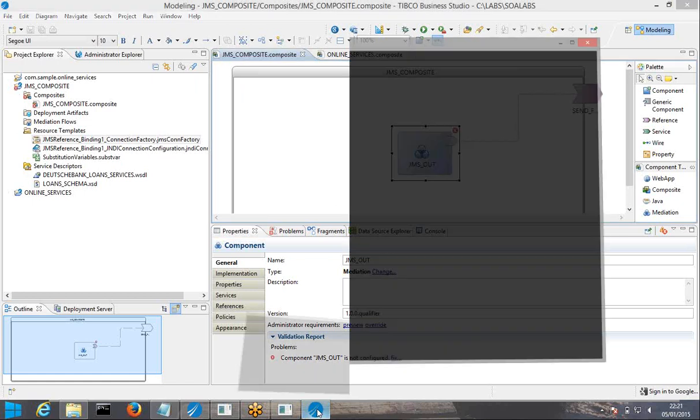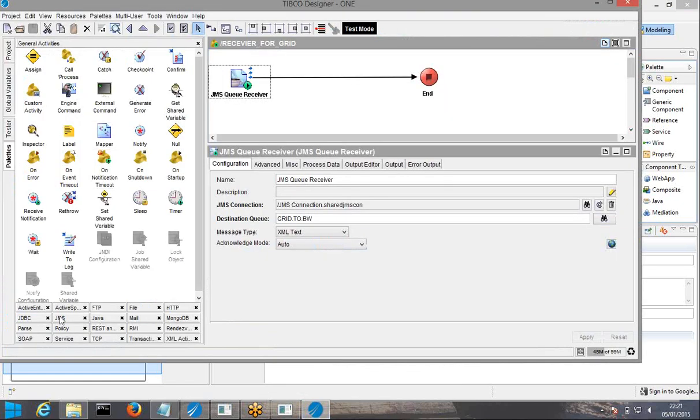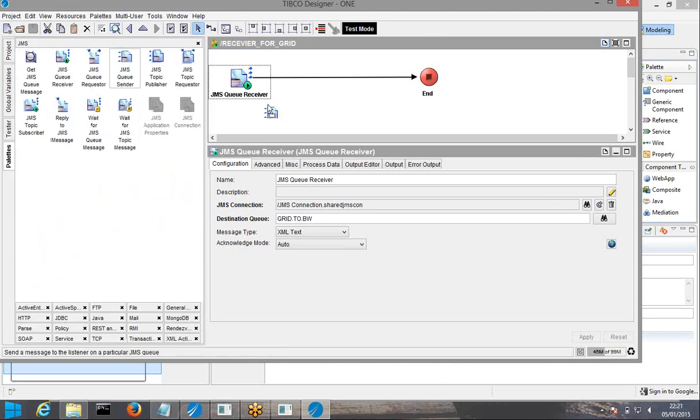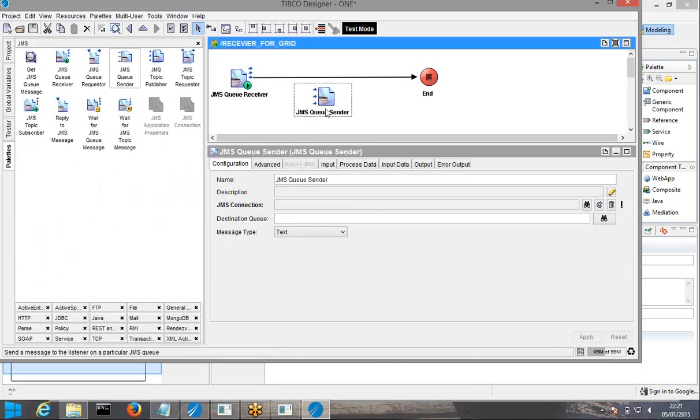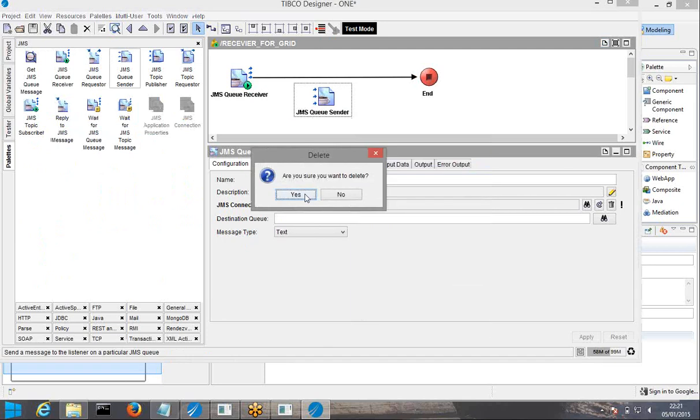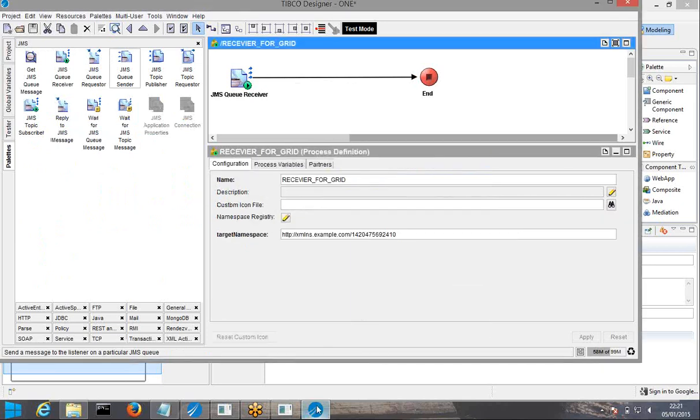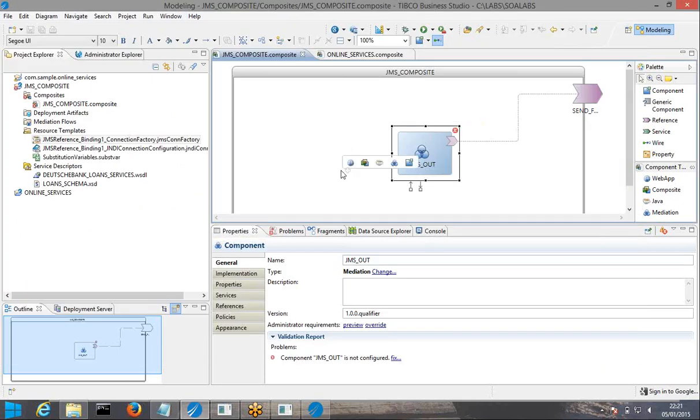In BW you can straight away specify JMS queue sender and you can pass data, but here you cannot simply pass the data from here itself. You have to take some input data, so that only you can pass to the target system. Always the data will be coming from the source applications, and that will be passing over to the target applications. So that's why I am going to define one source binding for this.